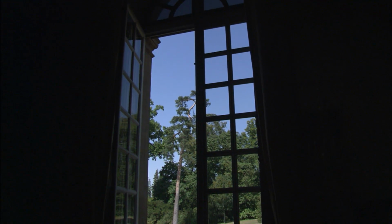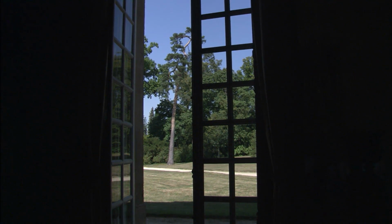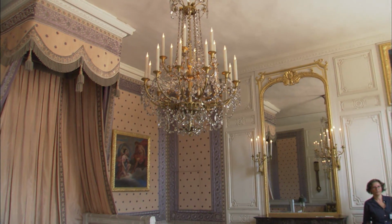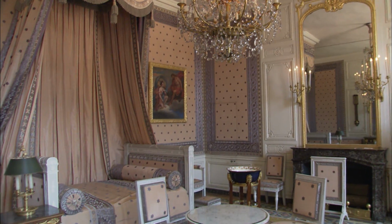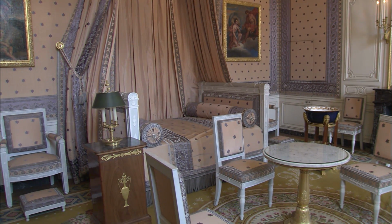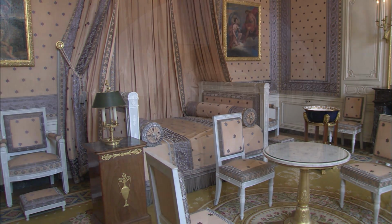Speaking of surprises, here's one I didn't expect to see. Now this is something you don't see every day. Napoleon's bedroom. He slept in that bed. And I mean it, you don't see it every day. It's not open every day. You have to call for an appointment. The bed is short, not because Napoleon was, but because in those days, people slept sitting propped up. Didn't want to look like they died in their sleep, so they say.